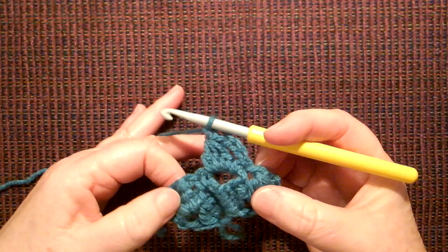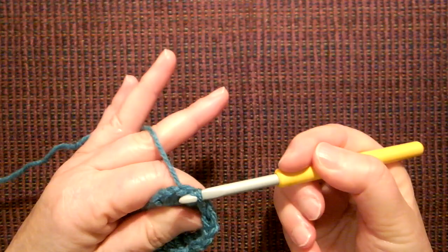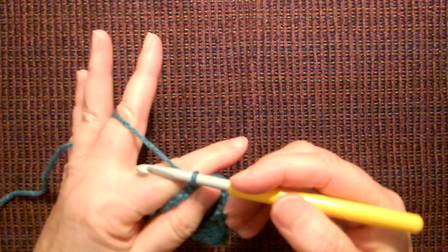You've got one more chain space down here. So you go straight into there, yarn over, pull it through, yarn over, and pull it through two. So we're going to start our cluster now in that same space. So chain three. One, two, three.